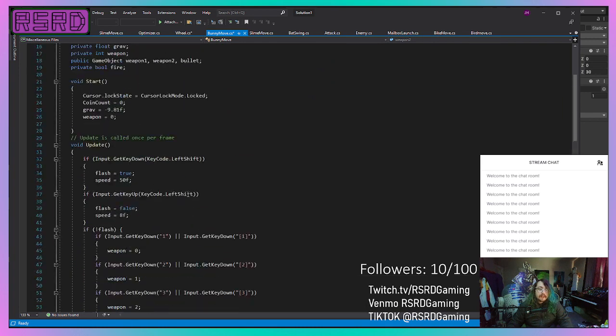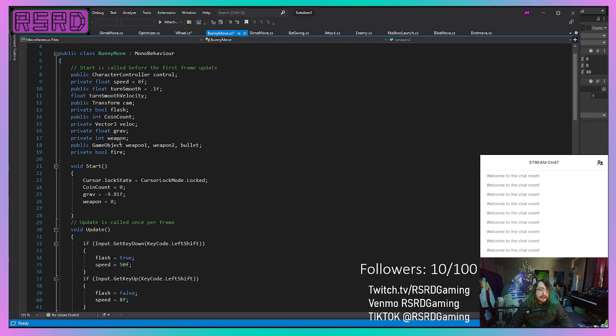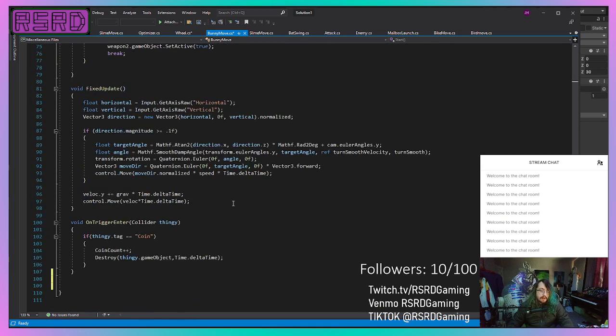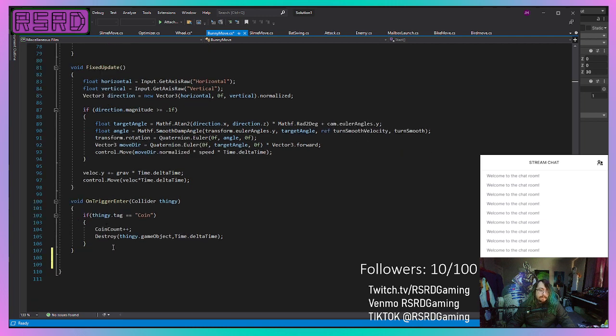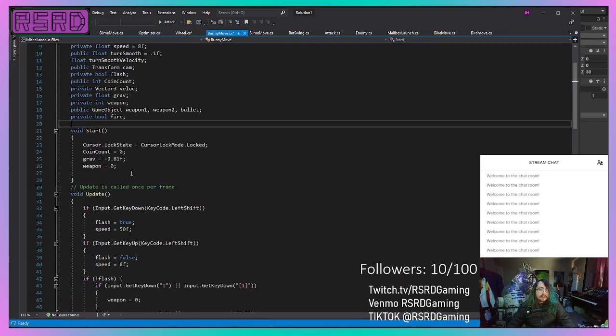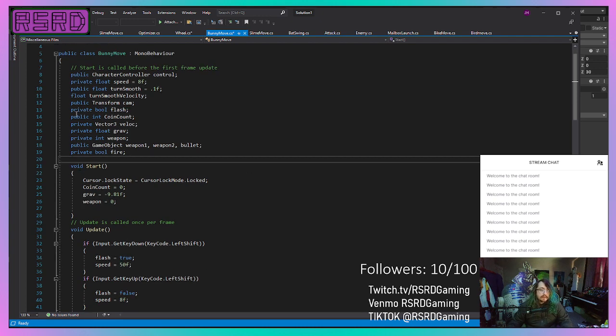So if we look over here at a couple other movement scripts, this is another one that uses a character controller. So if we look, we've got velocity, gravity, all of our things. The difference between picking a rigid body versus a character controller is you have to do the physics equations yourself. So I could just take this section and take that character controller for now just so we can get moving around. So we'll do that.